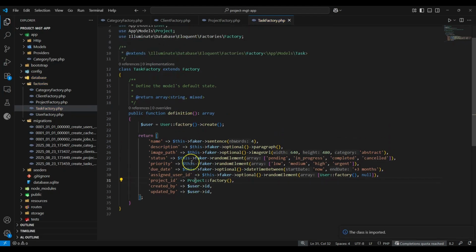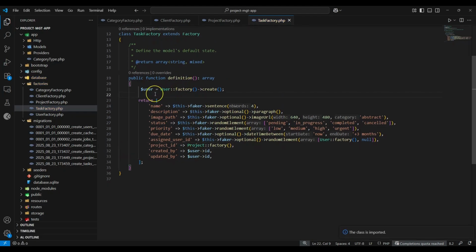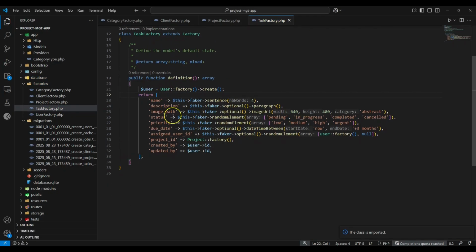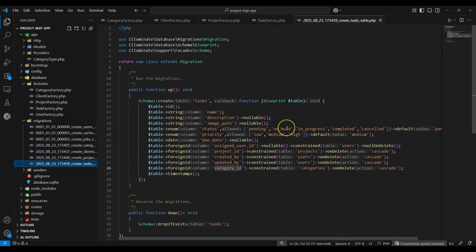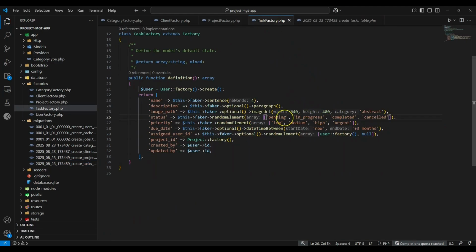Let's import the model, and here for the status we need to add the missing one. So on task we have pending, on hold, in progress, completed, and cancelled. So let's see, pending, in progress, completed, and on hold. So on hold, let's add on hold here, on hold. Okay, so that's cool.